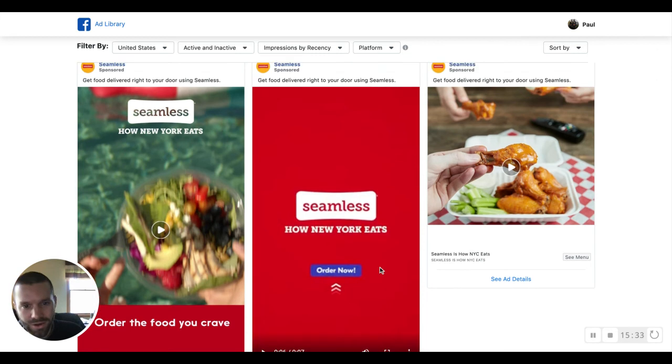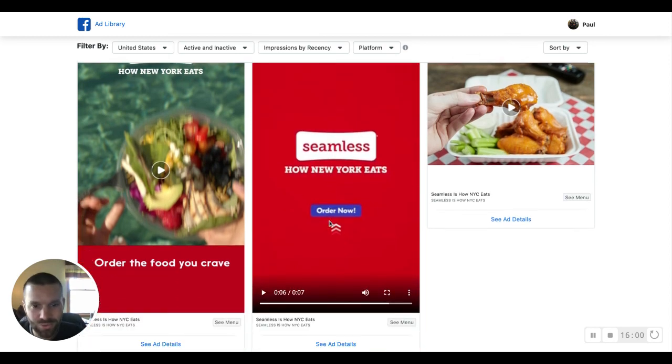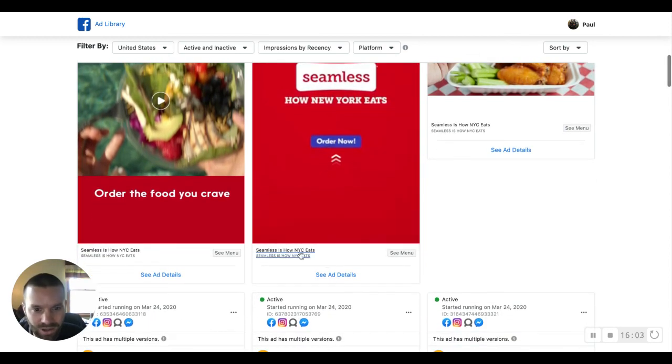The other thing that I wanted to pick apart from this, they're not showing pictures or videos of the food like in a boring way, or what it looks like when it's delivered to you. They have it outside by a pool. They have it in a restaurant. And so they're basically making you think, okay, I was going to heat up this microwavable meal, or I was going to cook, but I can get this chef made meal delivered right to me, right? And so let's see how NYC eats, see menu, right?